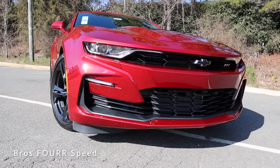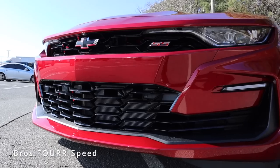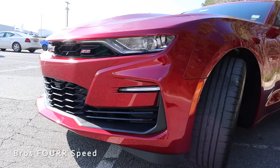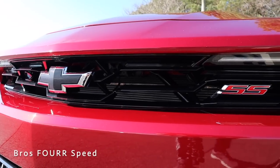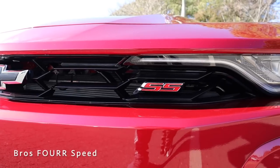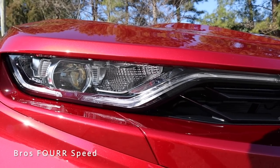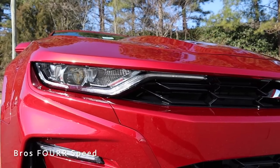For 2021, the Chevrolet Camaro has a slightly refreshed front end design. You can see how all the bodywork is painted in the body-color red. It has the same massive opening for the grille in the lower portion with an extremely aggressive design for all the mesh, and you can see the same mesh in the upper grille. We have a blacked-out Chevrolet bow tie and your SS badge over on the right side. The LED headlights are all integrated into the upper grille with an LED daytime running light.